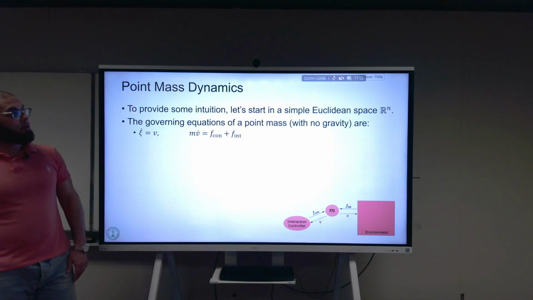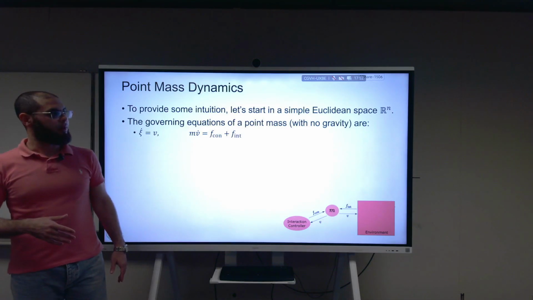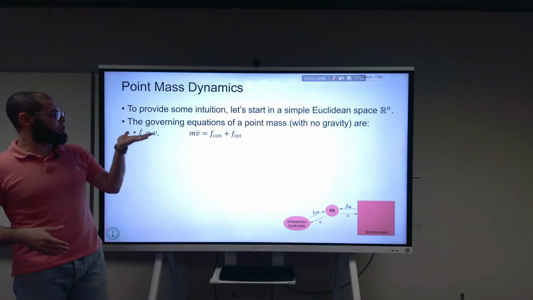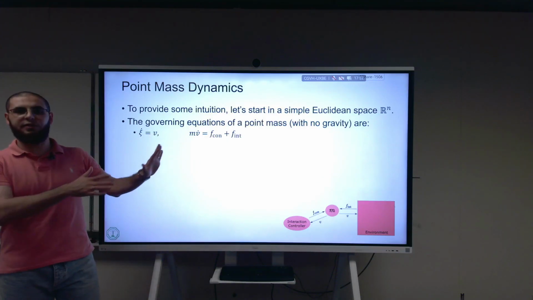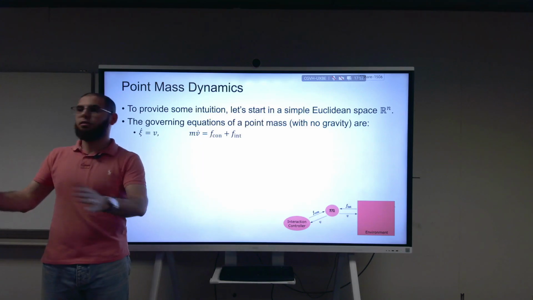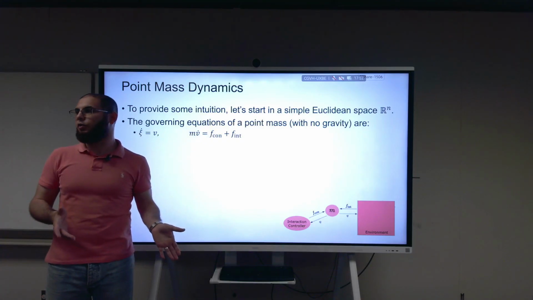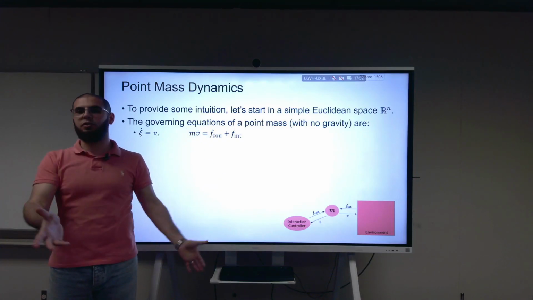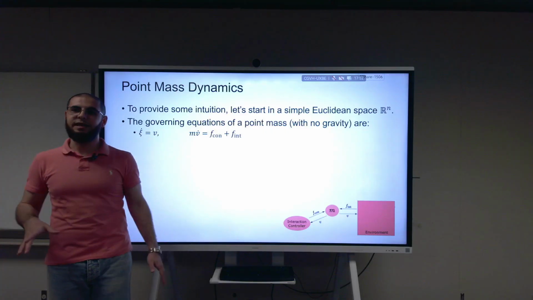We're going to do everything Euclidean, so let's leave the geometric stuff for later. Everything is in R^n, with no gravity in the governing equations of motion of the point mass. You know how to treat gravity, right? Just compensate for it in any situation. If you have a drone, you compensate gravity by canceling the wrench that you get from it. If you have a robot arm, you just compensate for the torques. So it's always the case. Gravity is the easiest thing to treat.